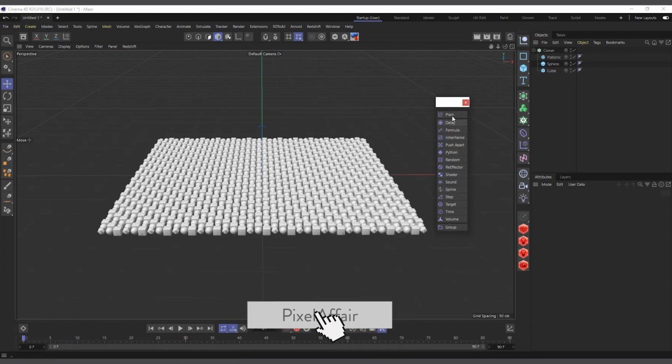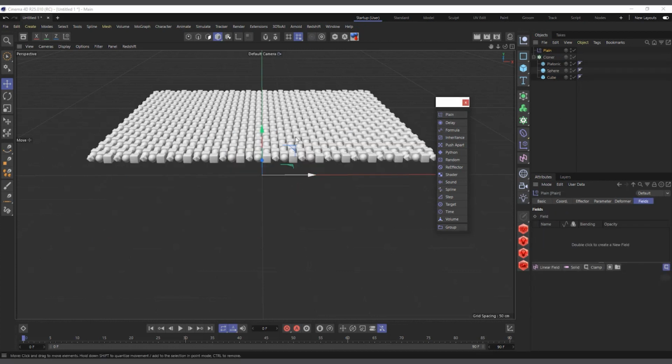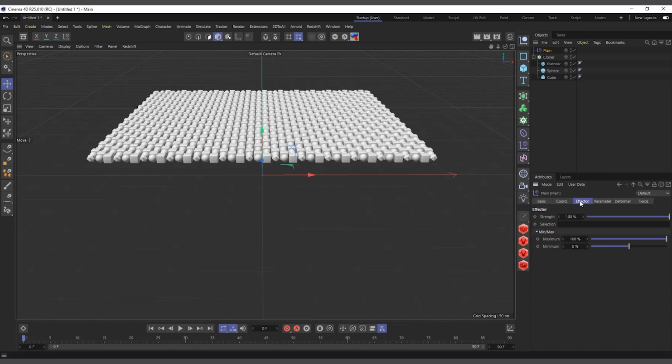with the plane effector. So I'll select the cloner object, and with the clone selected, if I click on the plane, you can see it moves our clone upwards. So for now I can close this one because we are going to talk about the plane for now. So with this plane selected, let's actually come down here to see what's going on. So the first tab we'll actually start talking about is the Effector tab.